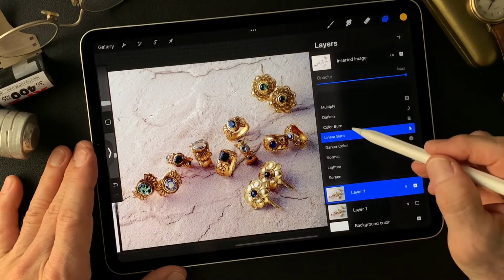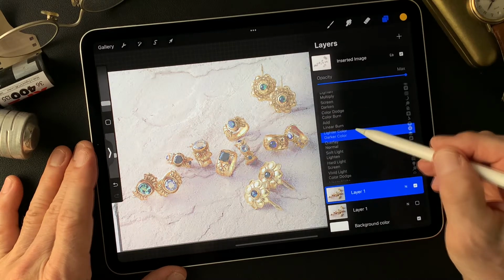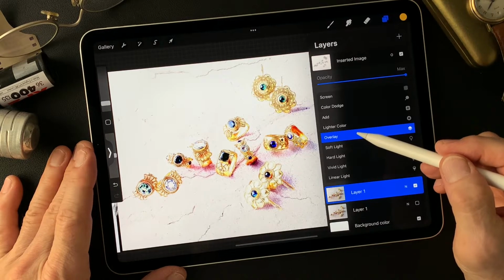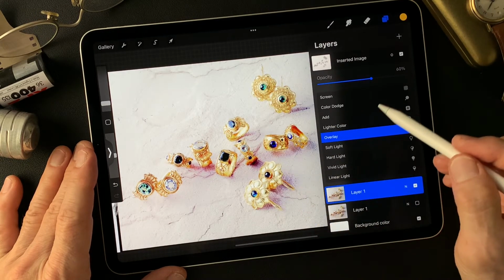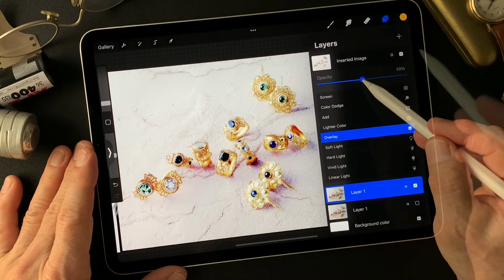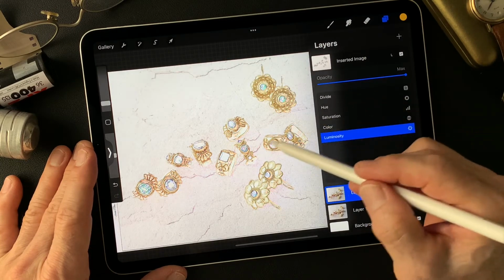Linear burn, color burn. Overlay. Wow, that's cool. It shows nice colors and the drawing type image too. Just to remember, soft light. Yeah, nice gold.